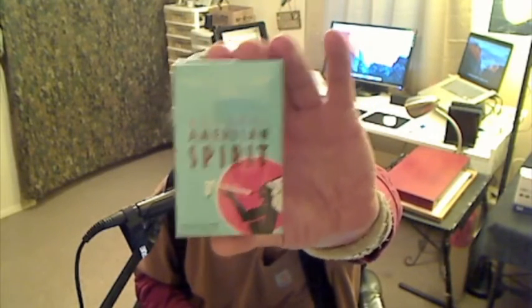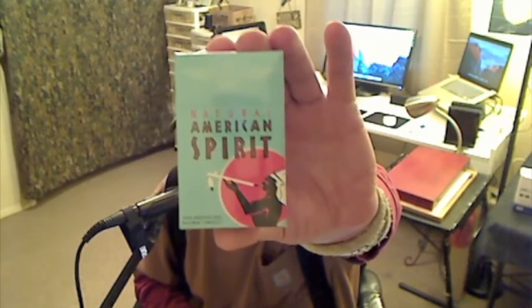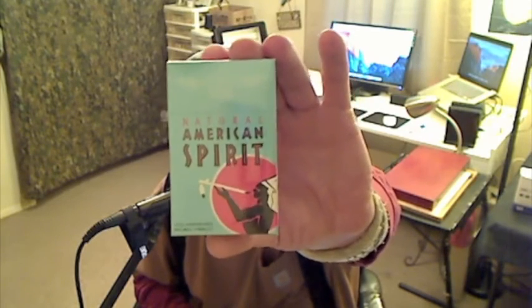I'm going to take you through a process of my system. You can do whatever you want to do, but I'm going to show you what my setup is — an alternative to these conspiracy-filled cancer sticks. You're going to get cancer, you're going to get a heart attack, and you're going to die. That's what this says.